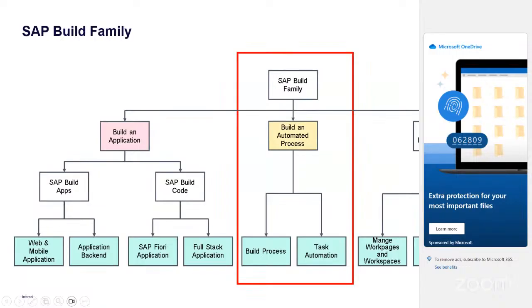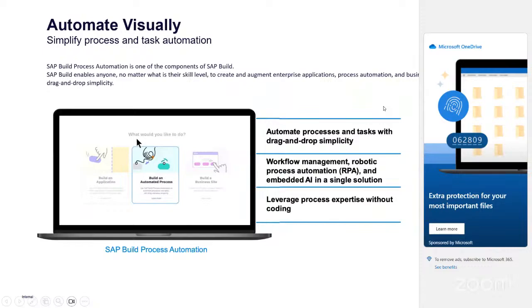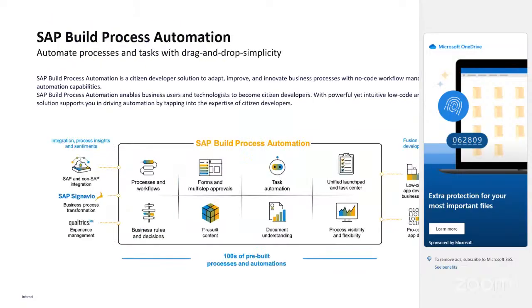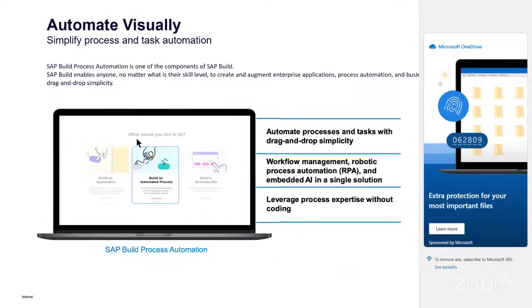Yeah, you're audible. So yeah, this is what it is. We had the task automation, and then we have the manage work as a precision package, and on the right hand side, what is this? I don't know. We have to see, so we'll just move ahead. And then we have automate visually, simplify process, and the task automation, whatever I was talking about from that. So in the Build lobby, Ankur will be showing us from the demo perspective.